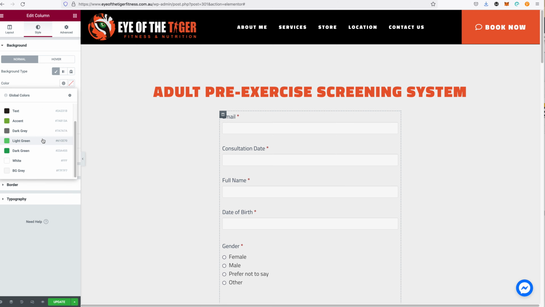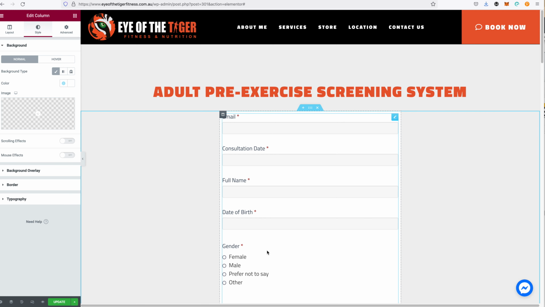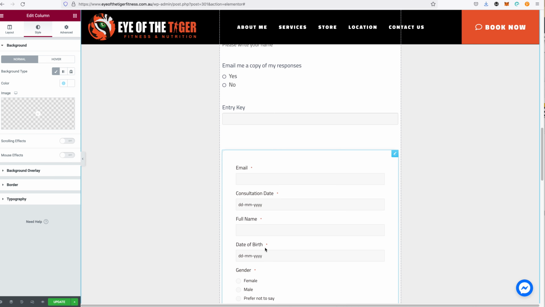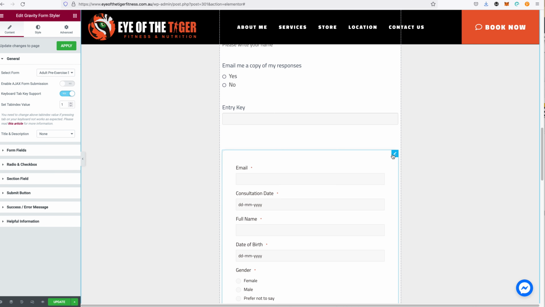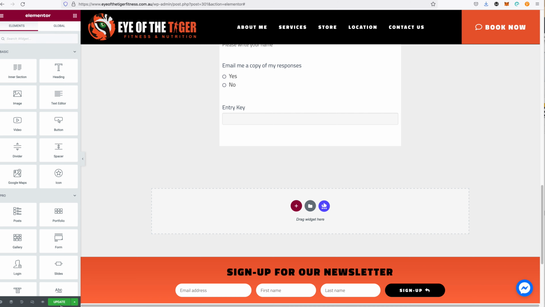White background, let's have a look, there's white, and that can go behind that. And now I can remove this form. But if ever needed to go back for any reason, this is the Gravity Form Styler, and obviously we just select forms from here.